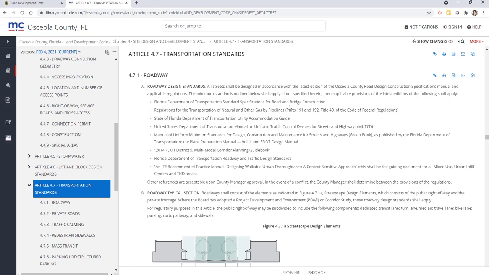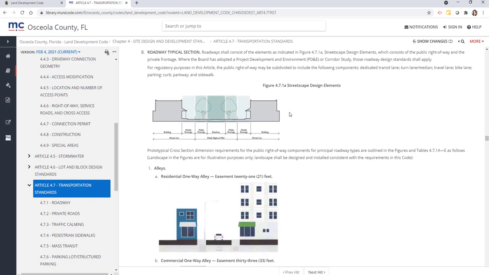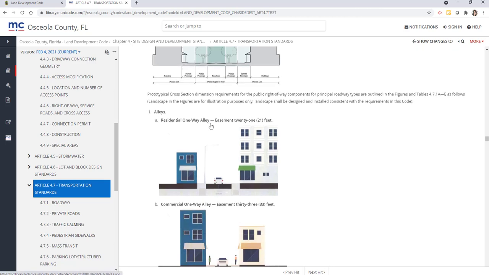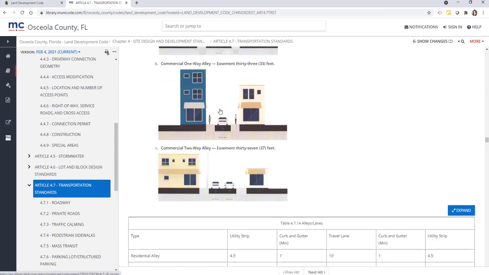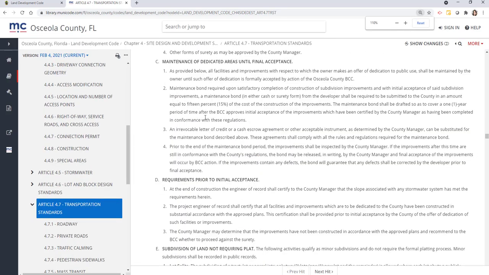That means the roadway lane width, the curb and gutter, whether it be Miami curb or F curb. If it's a local road, is it an avenue? So most of your project roads on the inside are going to be typically local roads. We're not going to use any alleys in here.